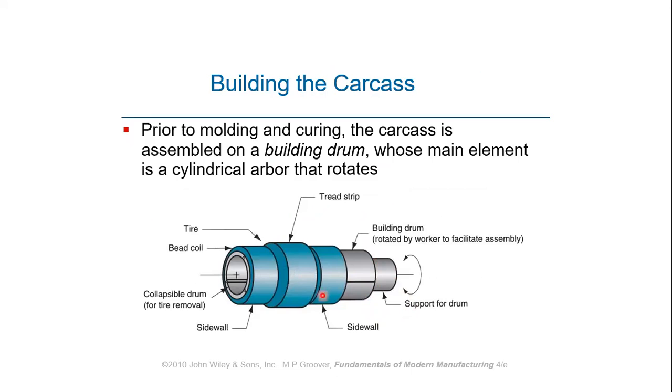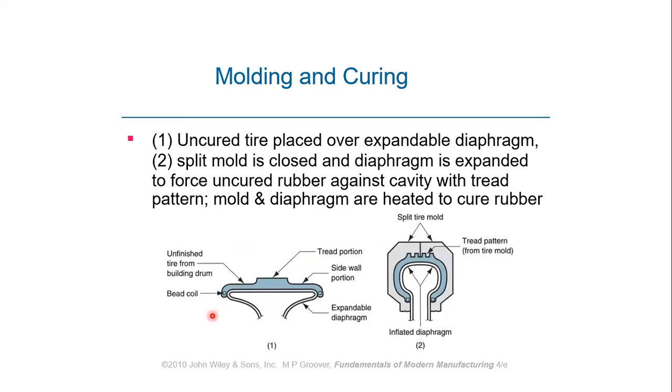In this support drum, you actually organize all the plies that you want to apply. This is the bead coil, and then on top of the bead coil, you apply other strips, like other fiber reinforced rubbers, placed in place like this into a cylinder. And after completion of stacking of various layers, you put it in an expandable diaphragm. All the setup is placed in the expandable diaphragm.